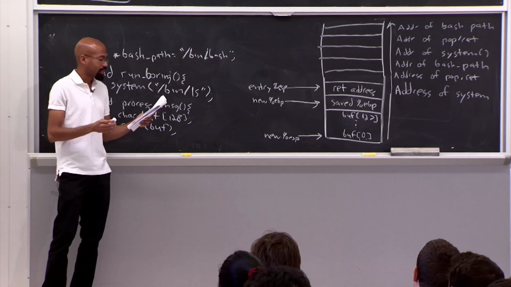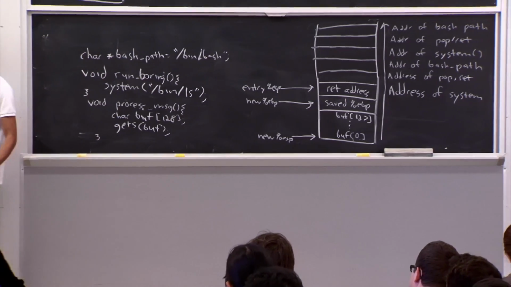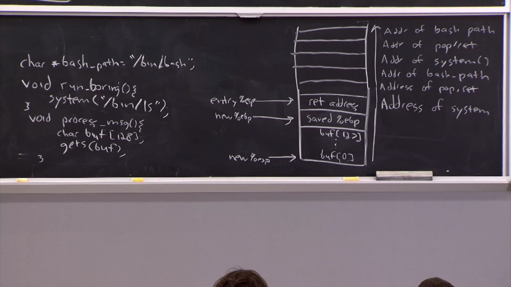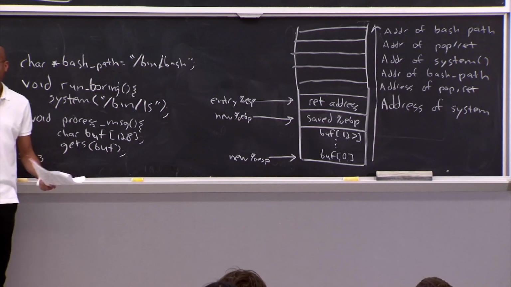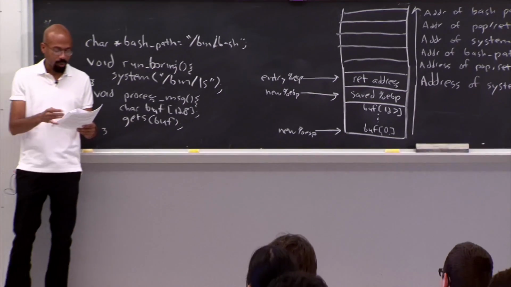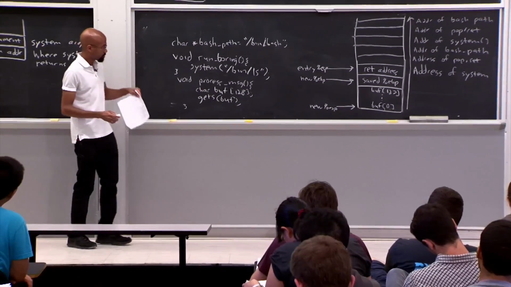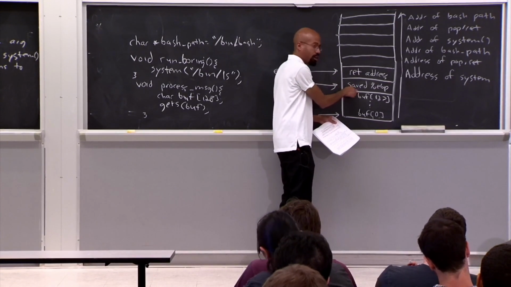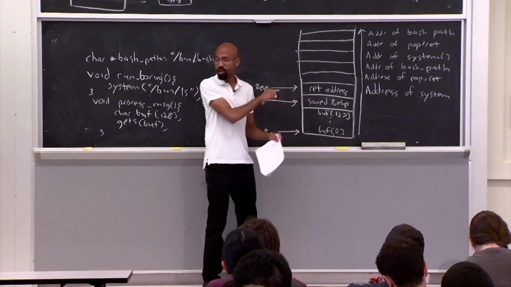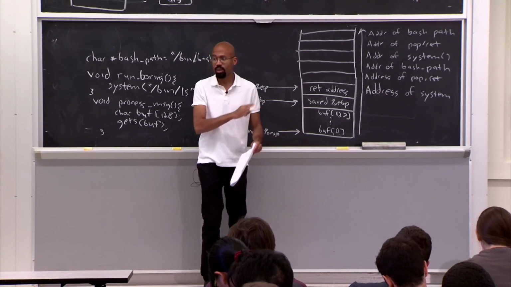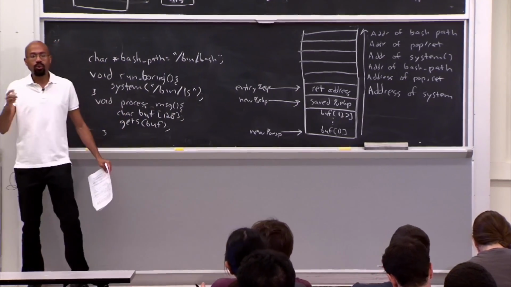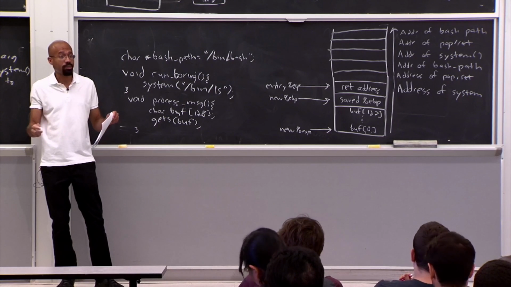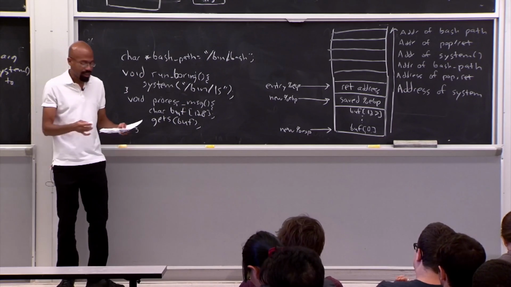All right, so that's basically how you can avoid the data execution prevention stuff. That's how you can get around having this no execute bit on pages. The next thing that we might want to do is defeat stack canaries. If you remember, the canary was this value that we were going to place on the stack. You can imagine the canary would go right here, for example, and it would prevent someone from overriding the return address without also overriding the canary. The intuition is that before the system actually jumps to the ret address, it can check to see if the canary has been changed in a way that's incorrect. So that's how the canary works.